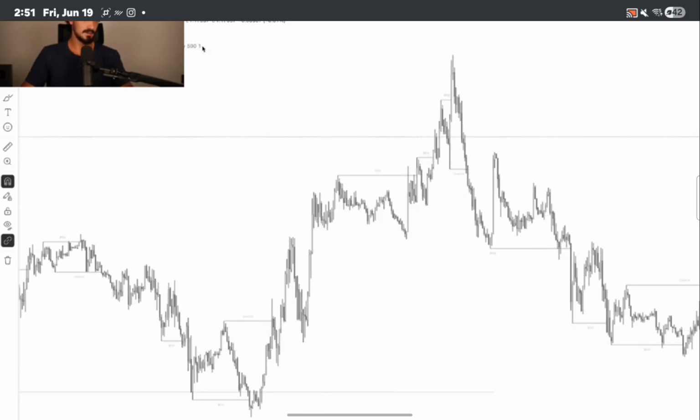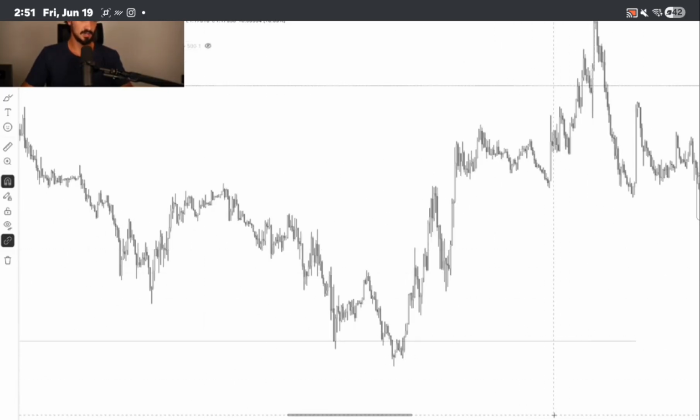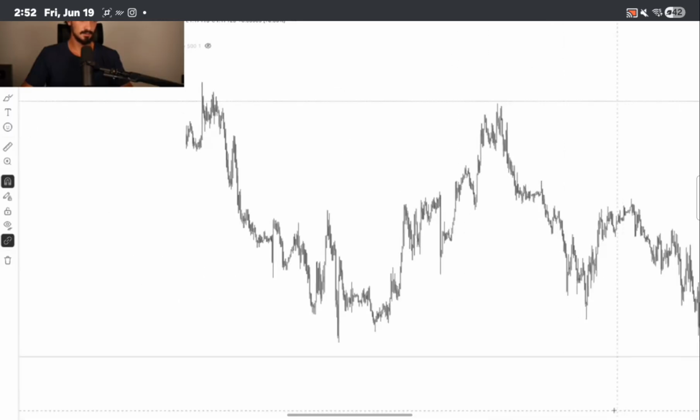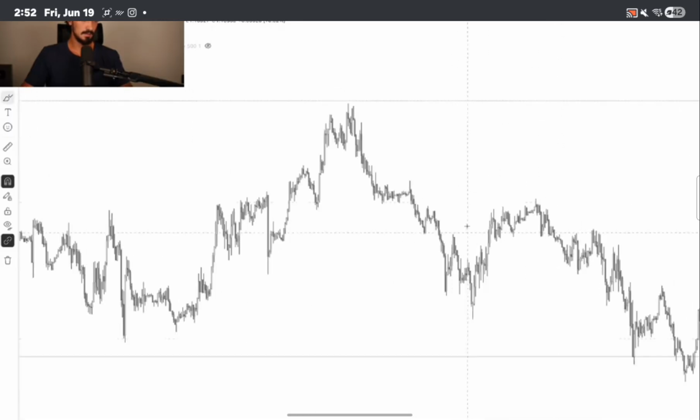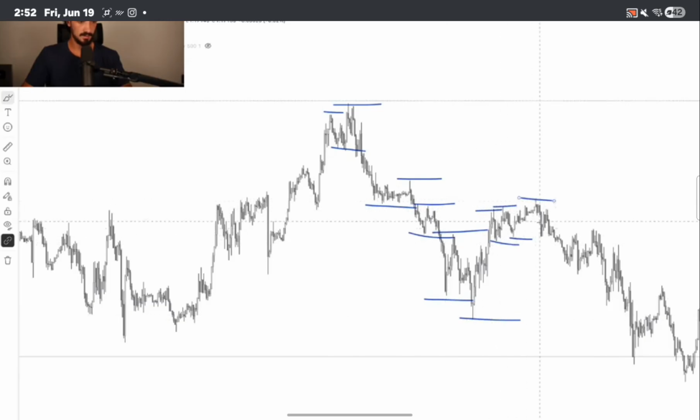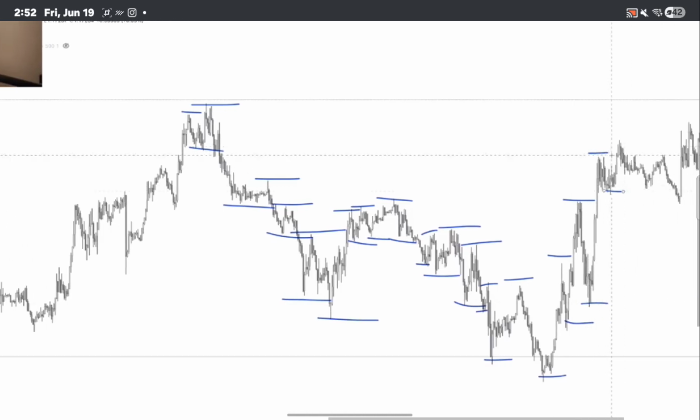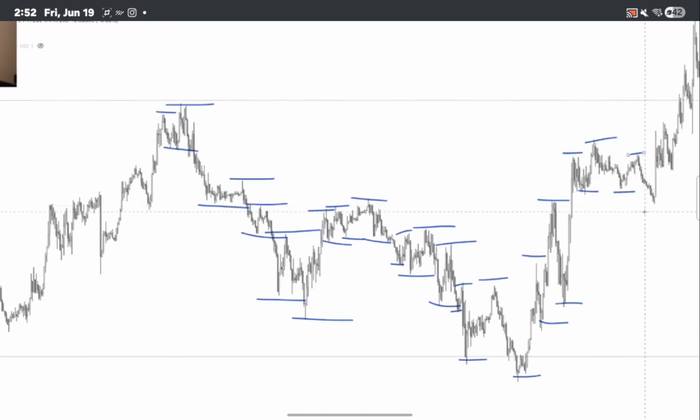If I was to turn this off, for example, and you looked at this naked chart, first and foremost, where do you start? I don't know. Maybe you'd look at this, and maybe you'd say, okay, high, low, higher high, lower low, lower high, lower low. Maybe that would be your structure, right? Because how else would you define your structure? You'd be looking at all these different swing points. The problem is none of them are repeatable.